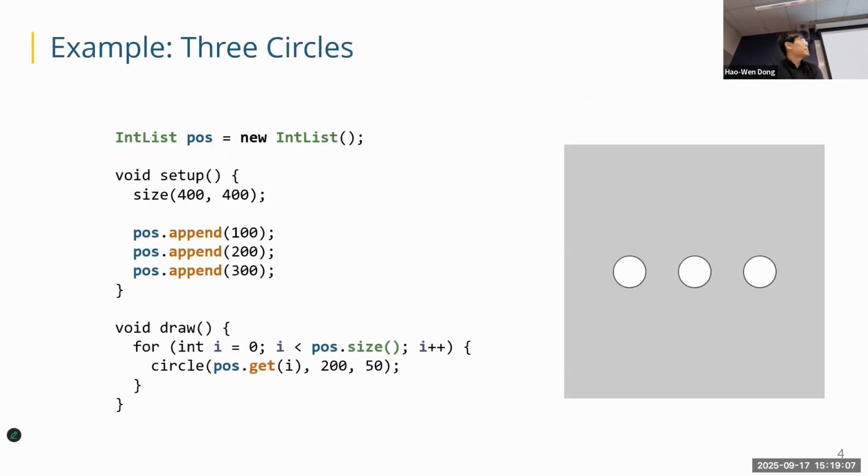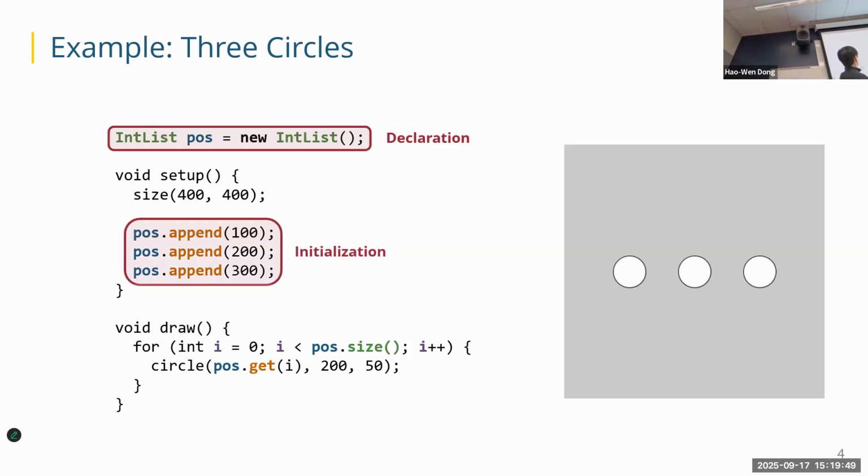One of the simplest things about a list is that you can just use IntList. It's a pre-built thing in Processing. It's not available in Java. And working with it is pretty straightforward. You just do IntList position equal to new IntList. This is pretty much just like a class. You can think of a list as a predefined class where you are initializing a new object of this class. This object is pretty nice because you can do all sorts of things. It should be self-explanatory in some sense.